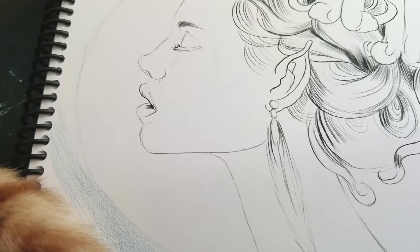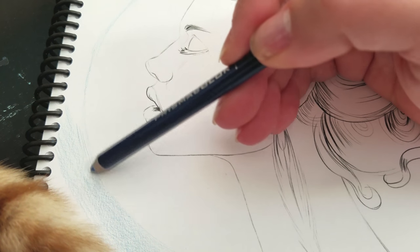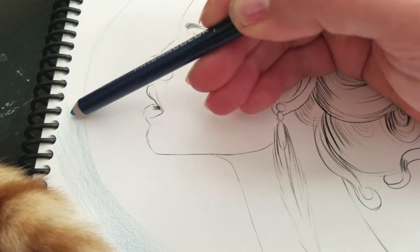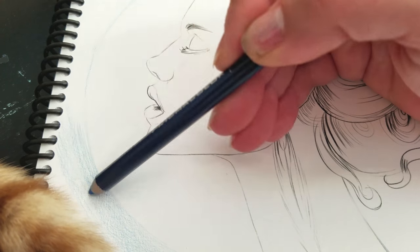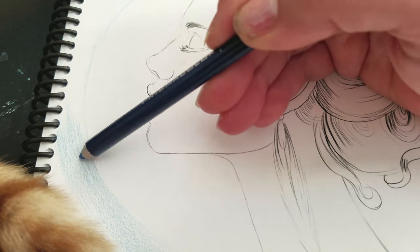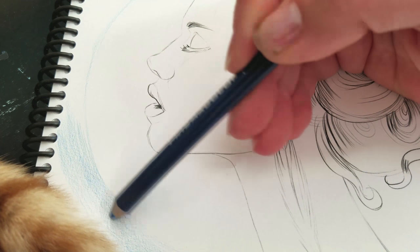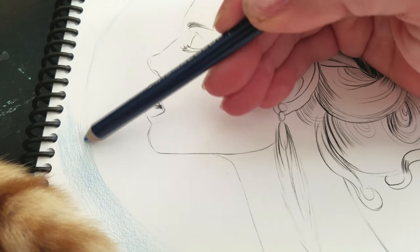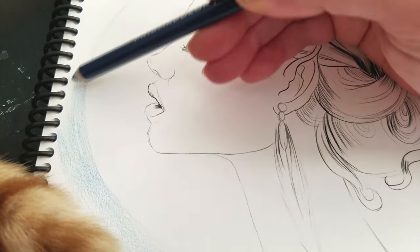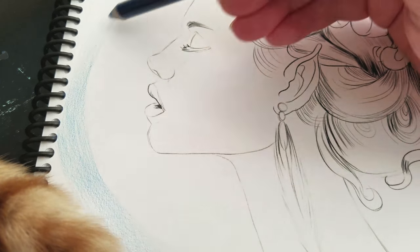And now we have this area here. So again, just keep going in directional strokes, the same direction as the circle. This doesn't have to be perfect. It can be very loose.